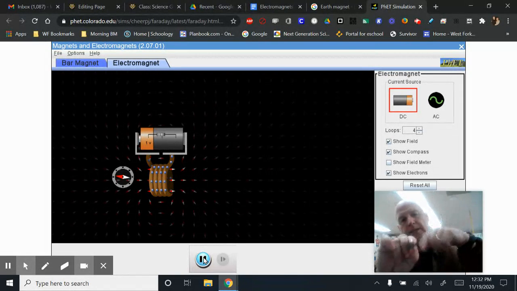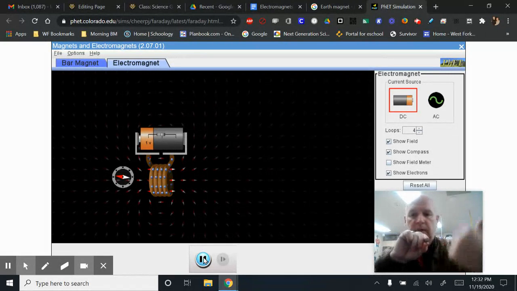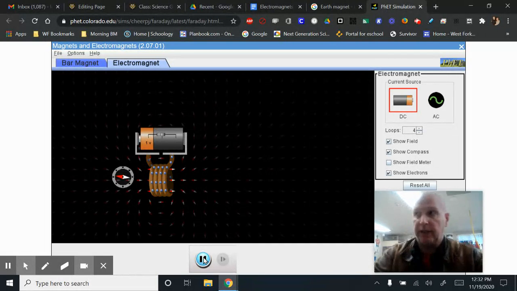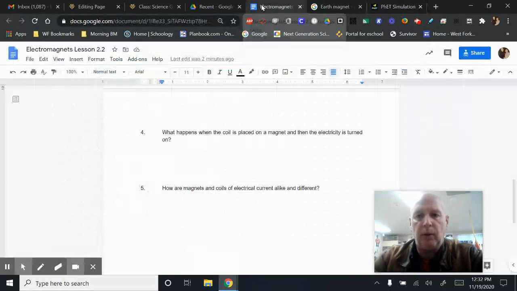If I put a magnet in the center of that, water's pushing this wheel and it's turning around this magnet and there's coils over here. When it does that, it makes electricity, and that's actually what powers your house. That's a hydroelectric power dam. So that's how that works.